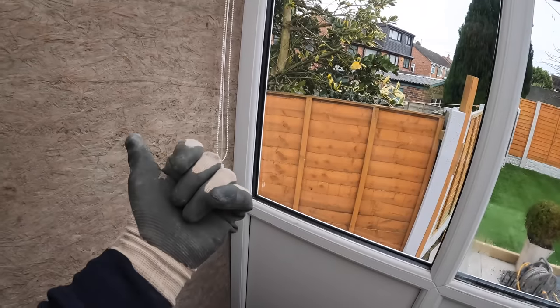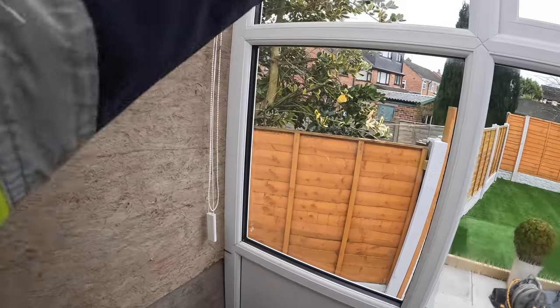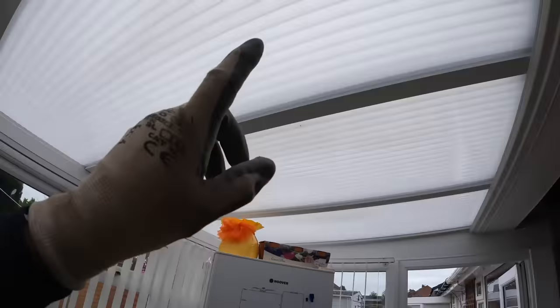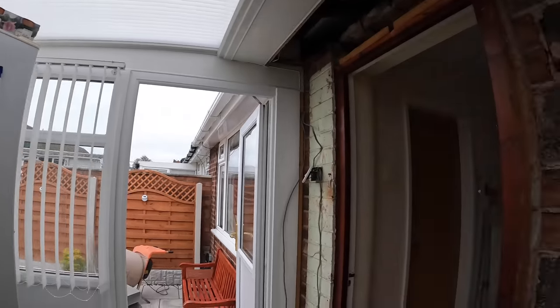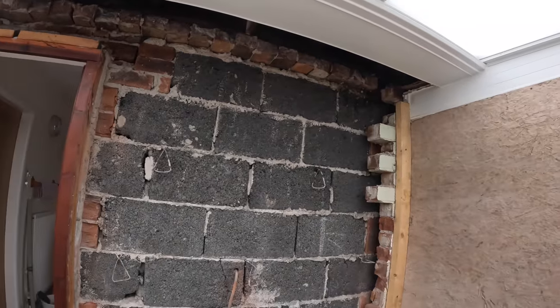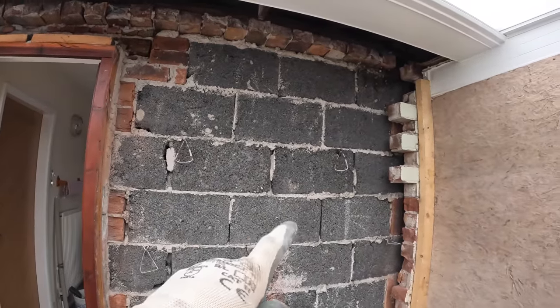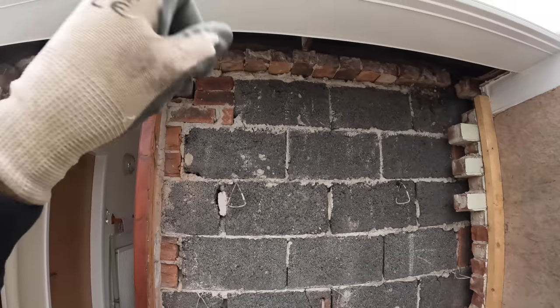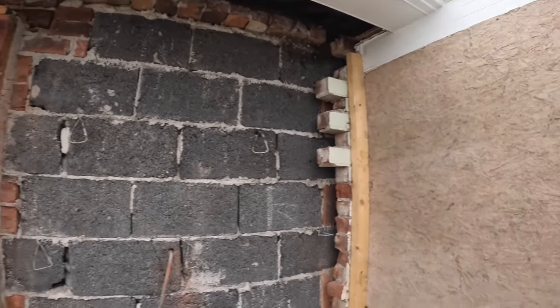We've kept the panels from this side, so they're going to be cut down and fitted into the floors, getting insulated, ceilings getting insulated and plasterboarded. And then that's pretty much it really, and kitchen goes in. But as for us today, that's our job for today. Hopefully that's coming out. Windows are getting blocked up, probably bricked up as well, and hopefully get the steel in this afternoon. So busy day, so let's crack on.